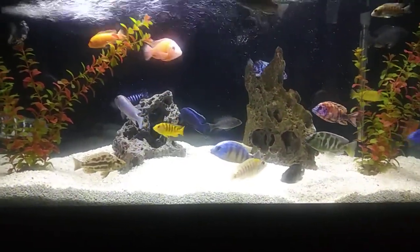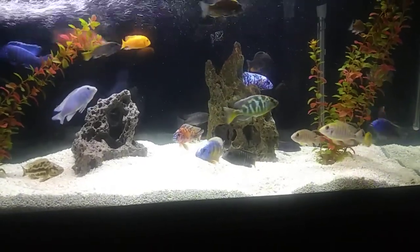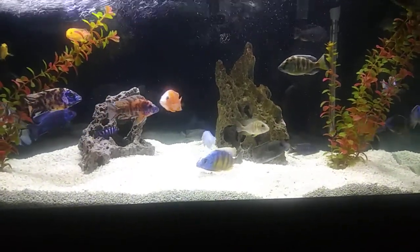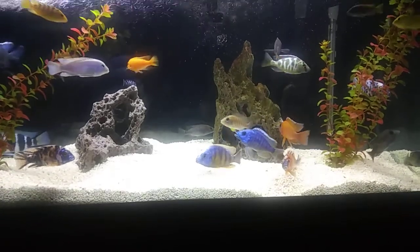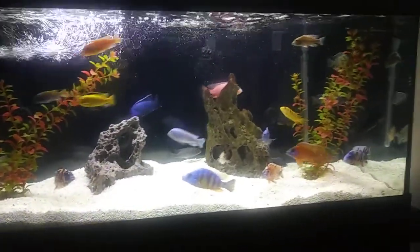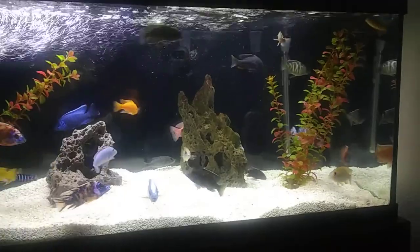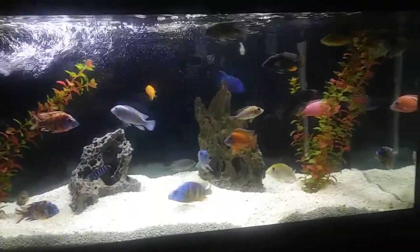Hopefully putting him on timeout works — I'll give an update on the progress when I put him back in after a few weeks. The tank's looking a little cloudy right now because I did filter maintenance on my FX6: changed out the carbon, cleaned it all out, put some new pinker filter floss in because it was getting worn out. What I have in my canister filter is the bio max from Seachem — that stuff works real good. There's a little aggression in the tank right now just because the main tank boss is gone, so everybody's trying to pick a role and place themselves, so hopefully no one kills each other.